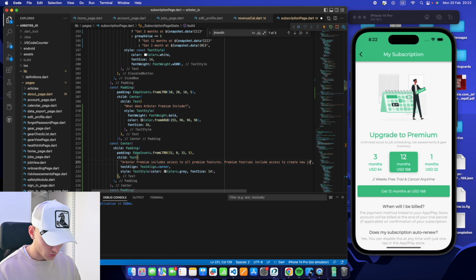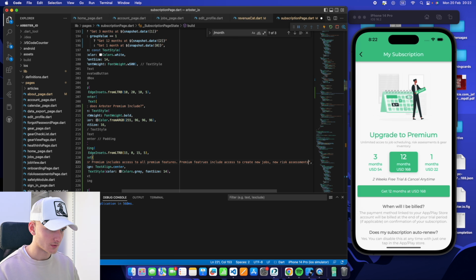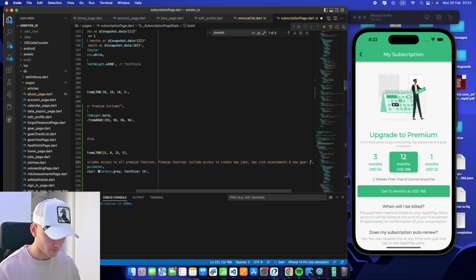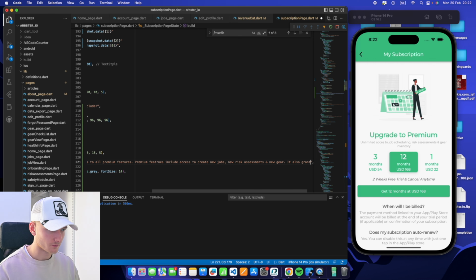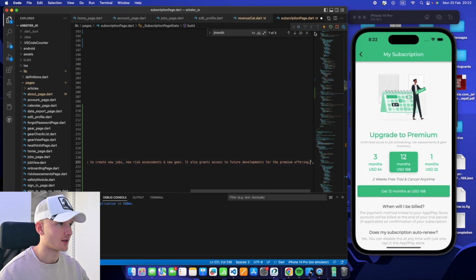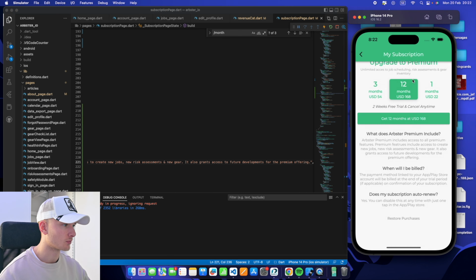So create new jobs, new risk assessments and new gear. It also grants access to future updates for the premium offering. Just so we kind of show that, yeah, we will be developing this app and adding more stuff. So what does Arbster Premium include?